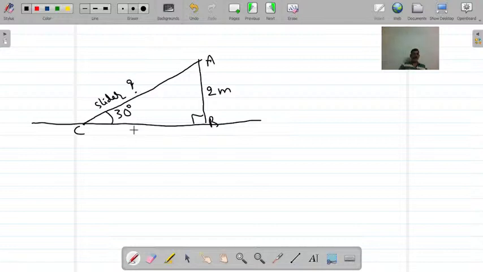Now again you see, in this figure, if you observe, this is the angle. In terms of this angle, this is opposite and we know that this is hypotenuse. Always we have to choose two things: one is the opposite side and the other is the known. This is the known value, this is the unknown value. So we have to choose a trigonometric ratio which can connect these two, known and unknown. What is the trigonometric ratio that can connect opposite and hypotenuse? Yeah, you type it in the chat box.